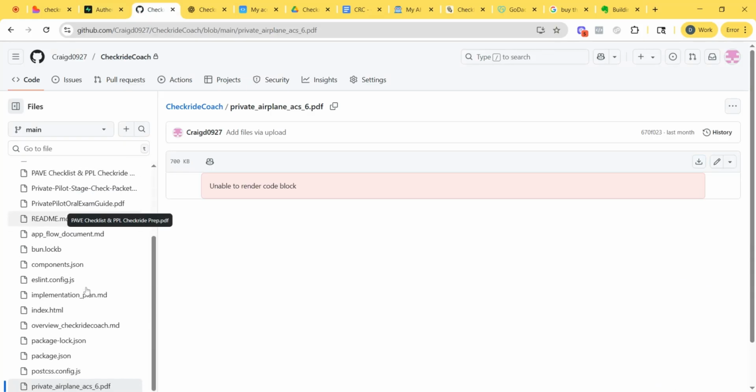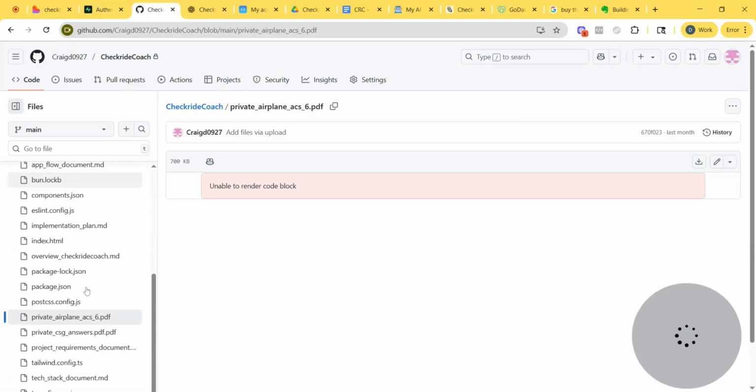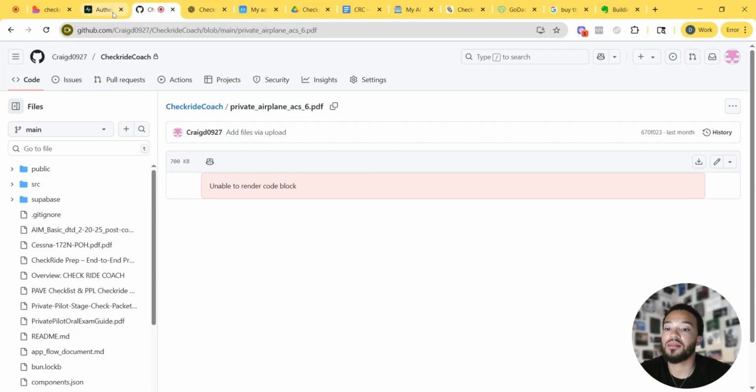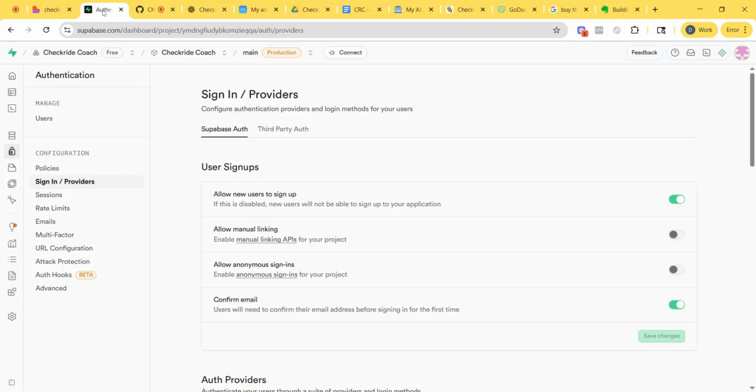I've added a bunch of information on the back end about checkrides, the plane, pilot operating handbook, things like that. So I'm constantly adding information here that I want the system to know. And then my authentication and everything is built with Supabase. So I just wanted to share a little bit so that you have a better understanding of how we operate.